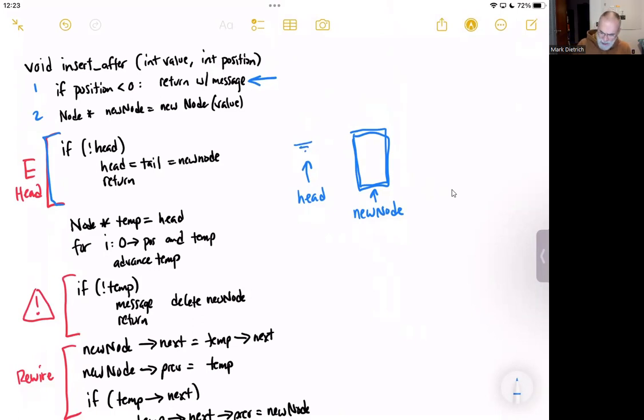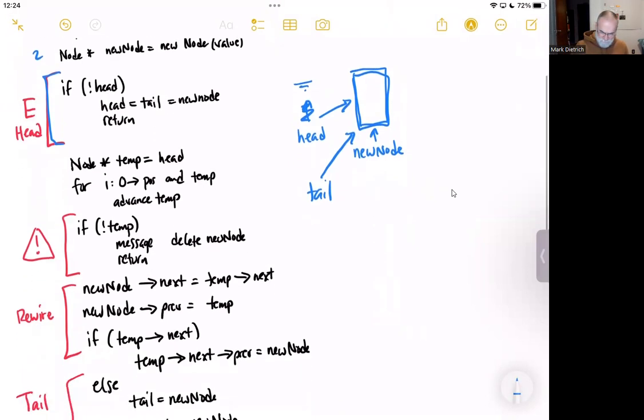So tail will get assigned to new node. That was also previously pointing to the null pointer. That's now going to point over to new node, and head is also now going to point over to new node. And we've got a doubly linked list of one element now, and all three pointers are pointing to it. And then we'll also later in the code get rid of, no, we won't. We'll keep that pointer. Now, that's the case if the linked list is empty, and we're going to insert that node at the beginning.